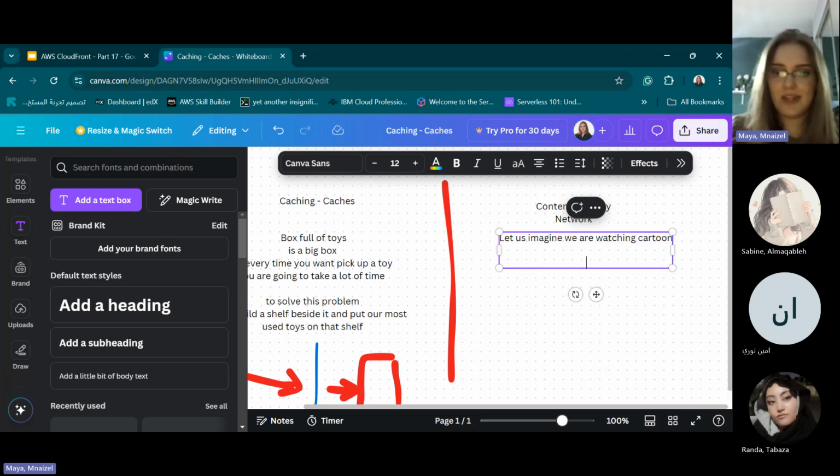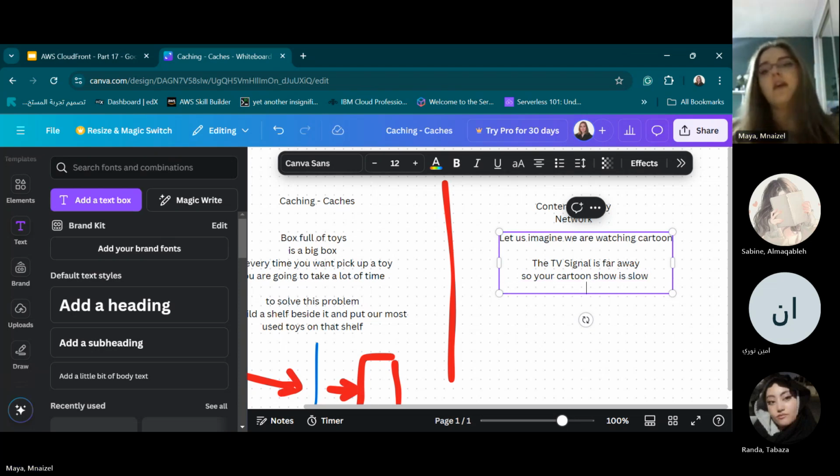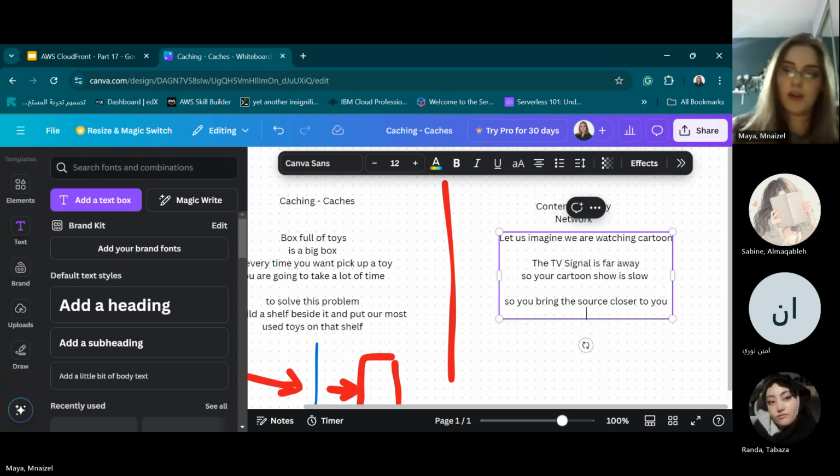So the TV signal is far away, so your cartoon show is slow. So you bring the source closer to you. Now you can watch cartoon at a faster pace.